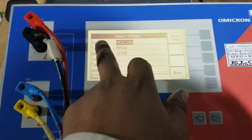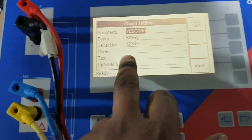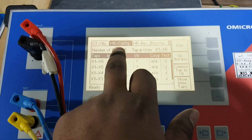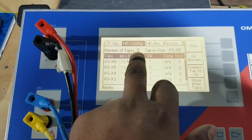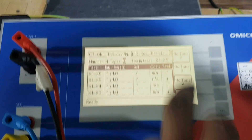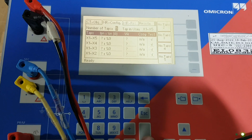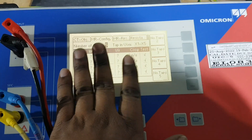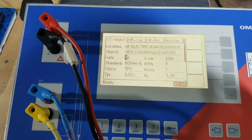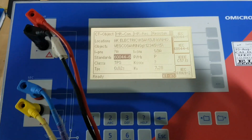Come down and here you can mention your manufacturer details, type - whether it is herring type or similar - serial number, core, how many taps, etc. Then go back. If you click here you will see the multi ratio configuration. Our tap is totally 5, so we have to select 5 here. Once you select 5, it will show X1 and X5. If you enter, this will change to X1 and X5. That's all we have to enter.